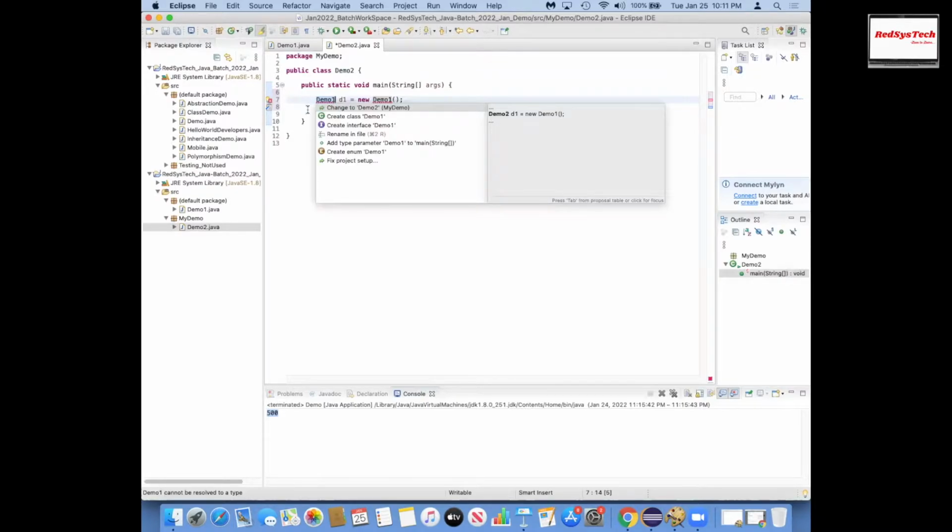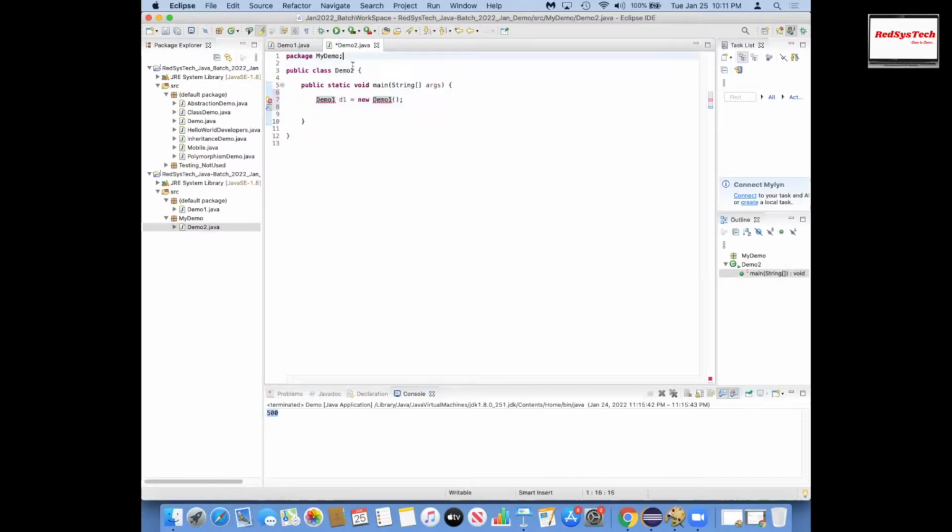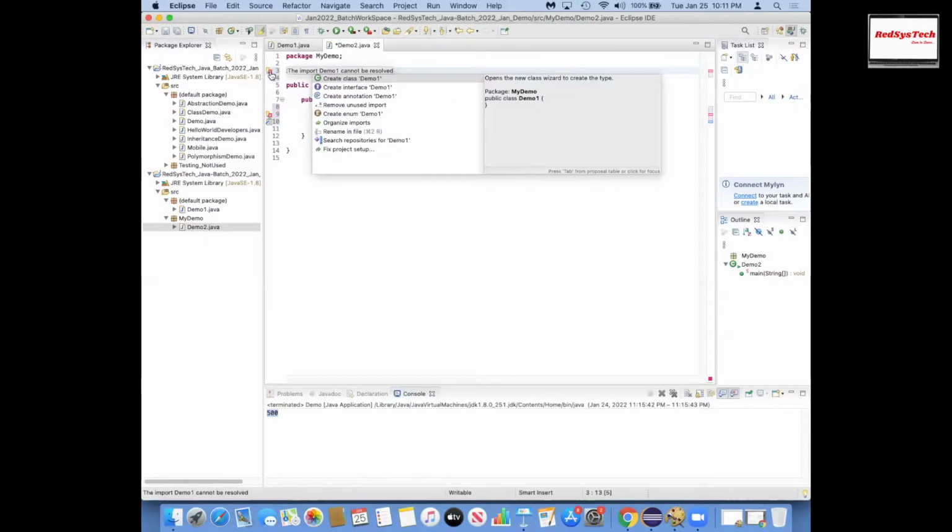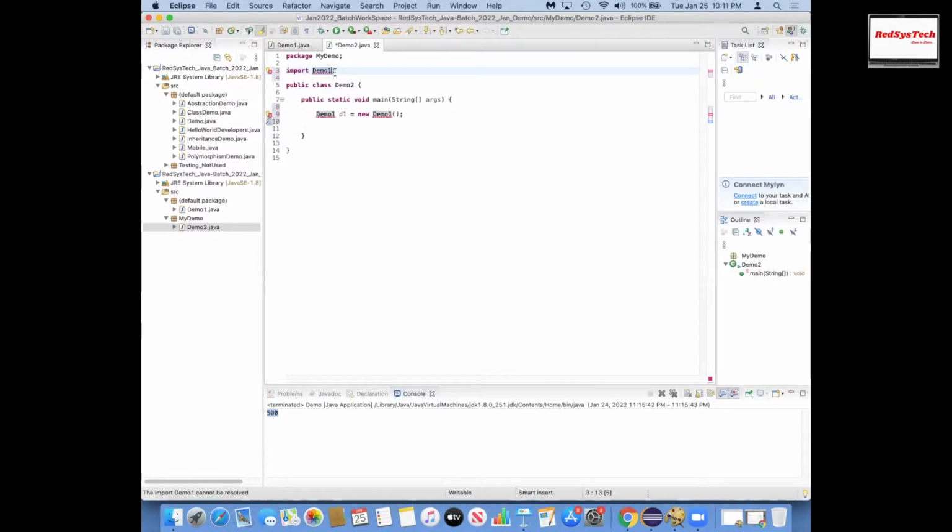You can import it after your package statement. You can use import demo1. You see here, you are not able to use demo1 directly here. You have to organize the imports. Why is it not working? Control shift... Oh, wait a minute.